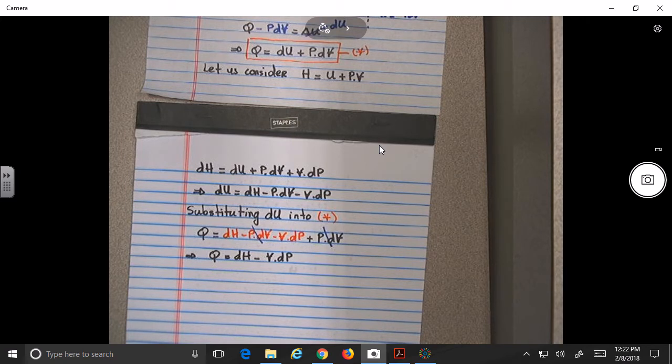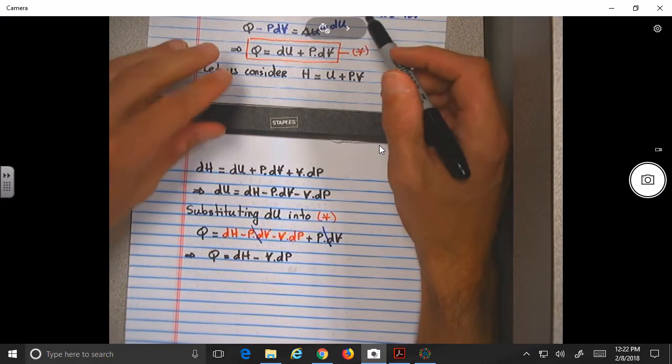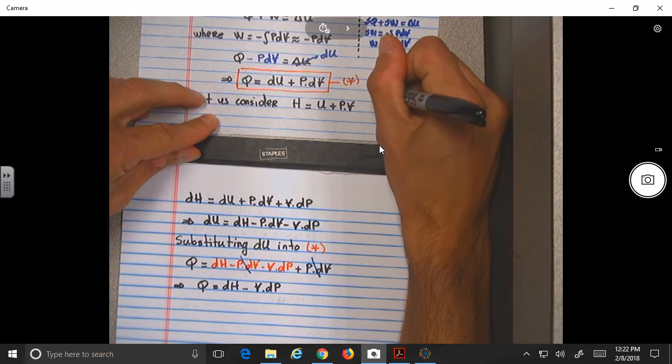Okay, so all this stuff is correct here. The thing is that I don't want to write down a conclusion that is not 100% clear. Okay, so again, over here, when we did this one, we said we're going to rewrite this for what type of system? For a closed system.